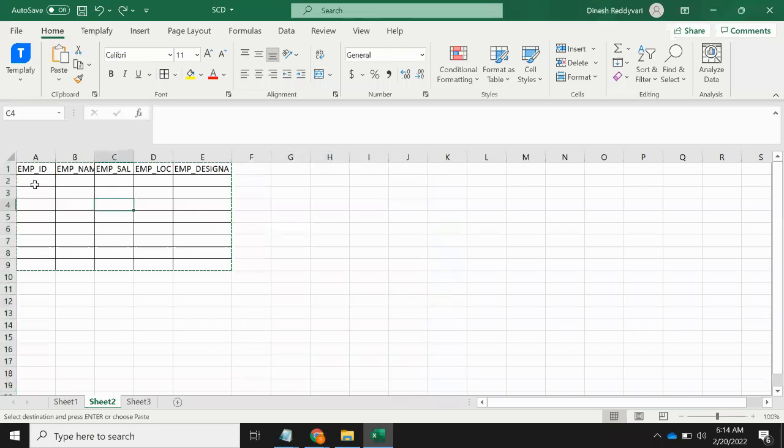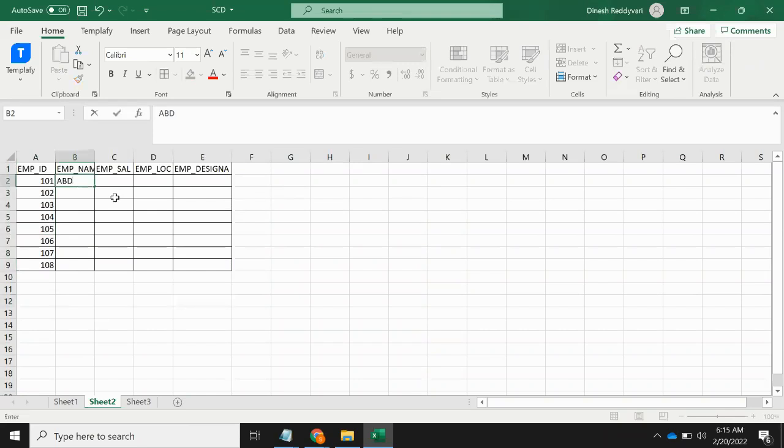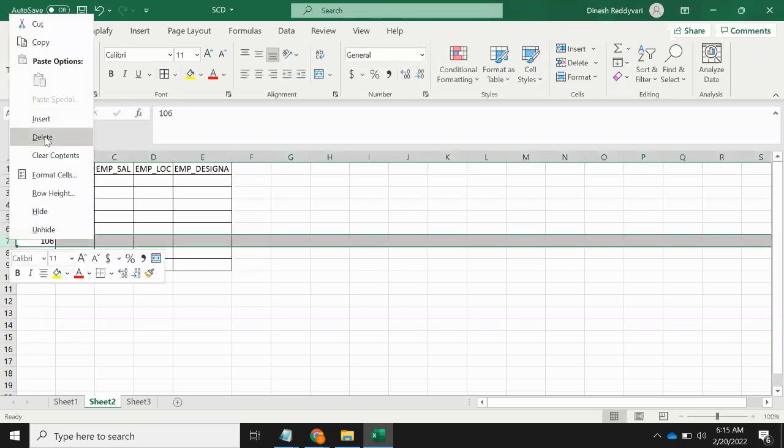Now we have a table, right? So I will give 101, then pick the values here. Okay, it is taking 0. Now observe this. These are the employee IDs and the names. Some values I am giving, right? These are the names. Let's assume that. And then we will pick very less.